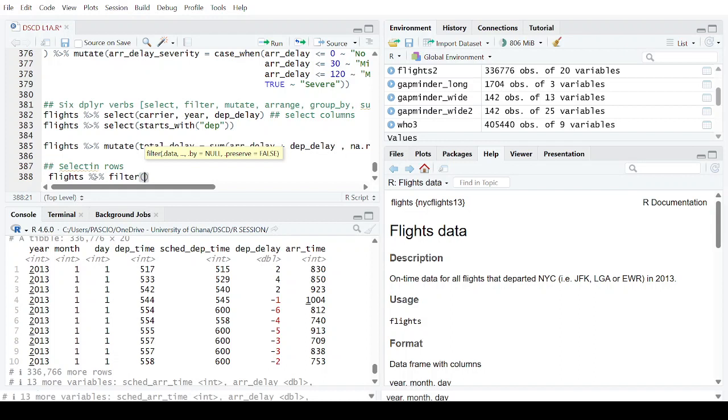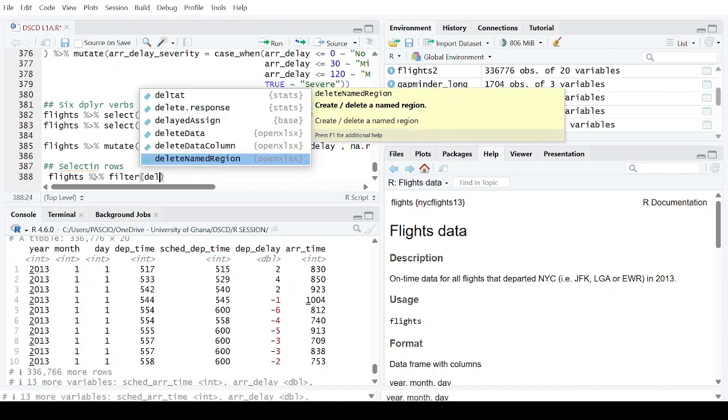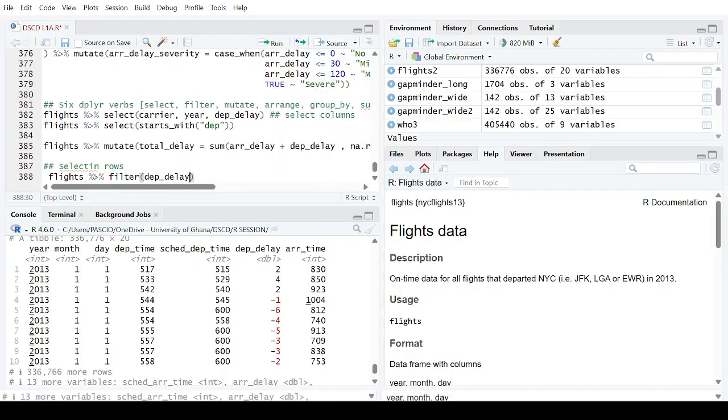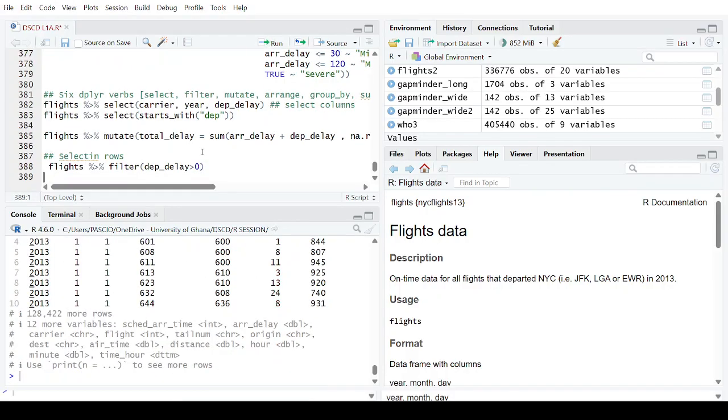Maybe you want to filter all cases where the departure delay is greater than 0, so you get only those cases where there were delays. That is what you do.